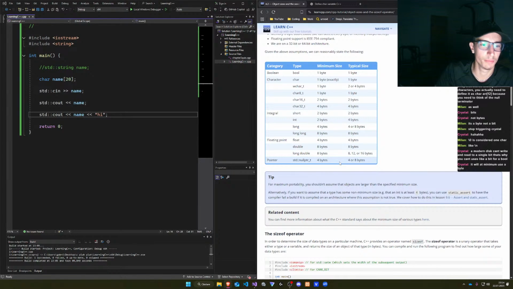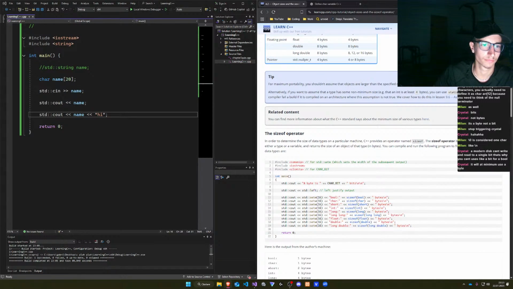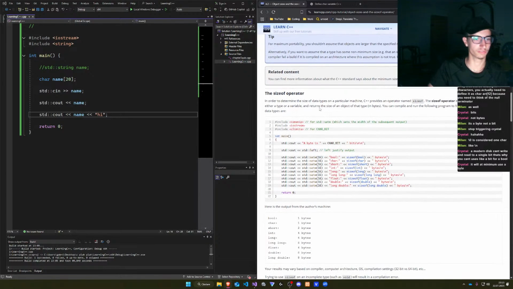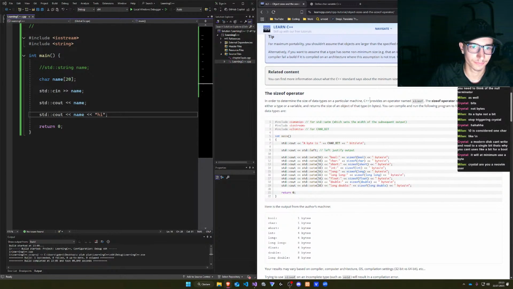A pointer is just the memory address, and that's always a fixed length, I think. In order to determine the size of a data type, you can use sizeof. It's an operator.